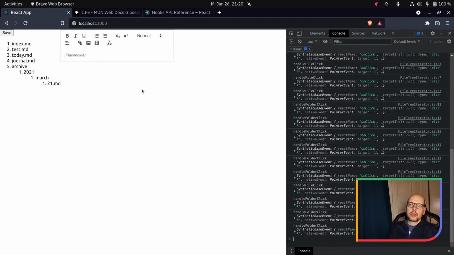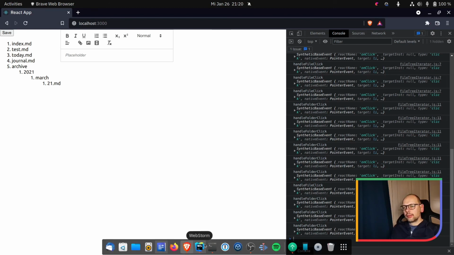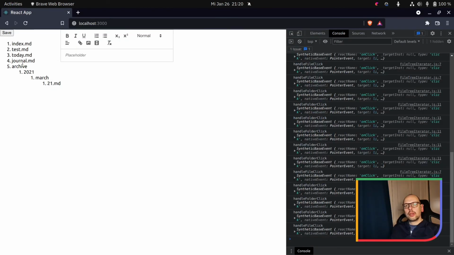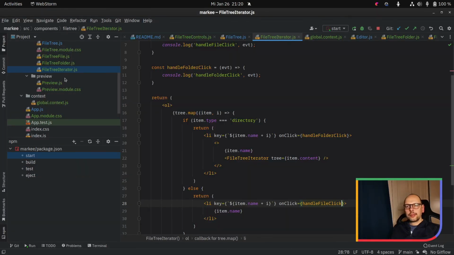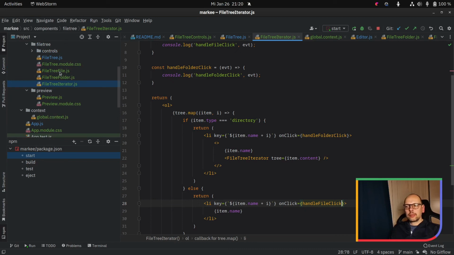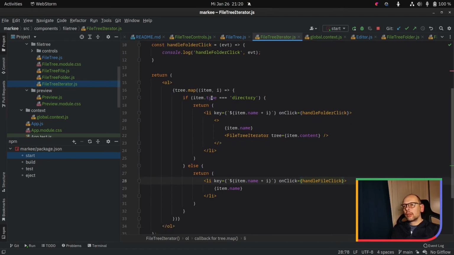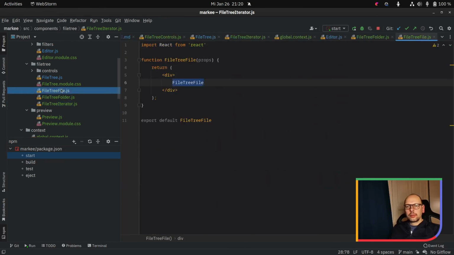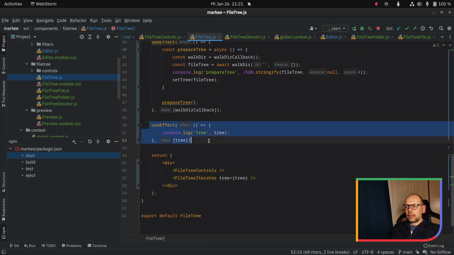So what we need to do, if we click that, is to load the content. I don't know. Do I even need the tree and the file then? No, let's leave it there for now. Maybe that's getting bigger here. Don't know right now. So we don't need this effect anymore.